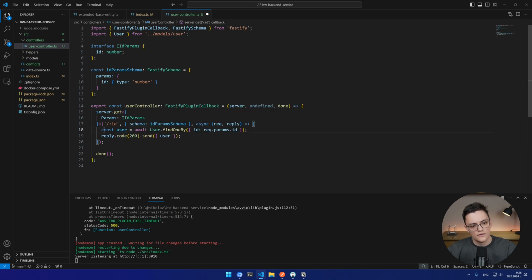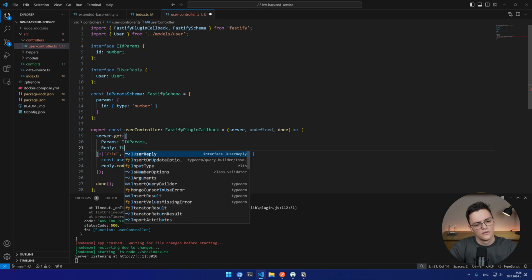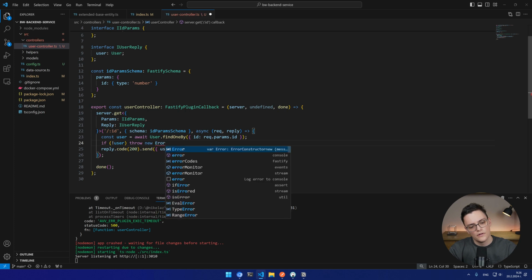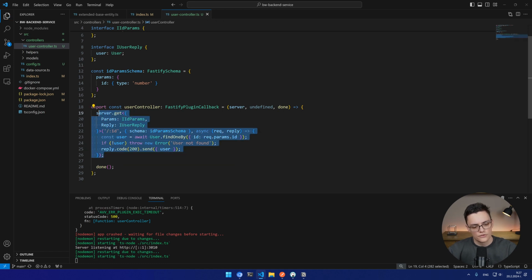Now the next step, I want to define the interface for user reply, which will be user of type user, and specify it here. All right. Besides that, we need a simple check here. If user is undefined, as this is one user, we want to throw an error, user not found. All right, great. So this controller should be ready.